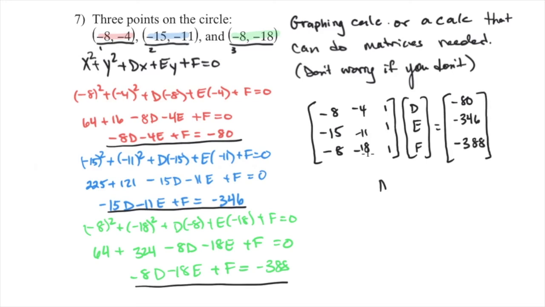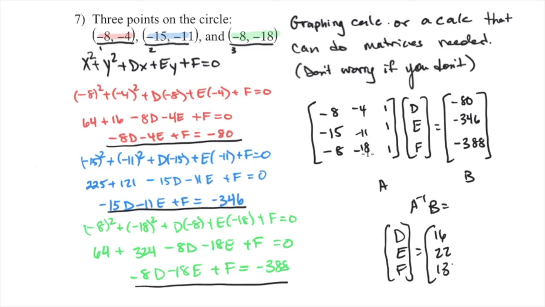At this point, I'm going to grab my calculator. I'm going to plug in the first one to A, the last one into B, and we're going to do A inverse B to solve it. And once we get done, it gives us D, E, and F. And we'll keep our form in just general form for this problem, because it's a whole nother problem just to get it back into conic form or standard form. So here we go. There's our final solution by plugging D, E, and F back into what was originally over there on the side.